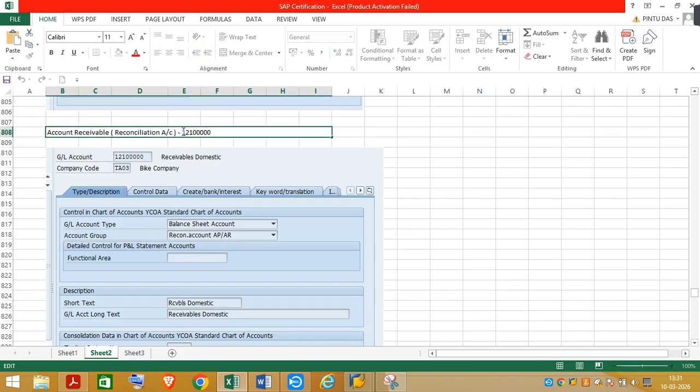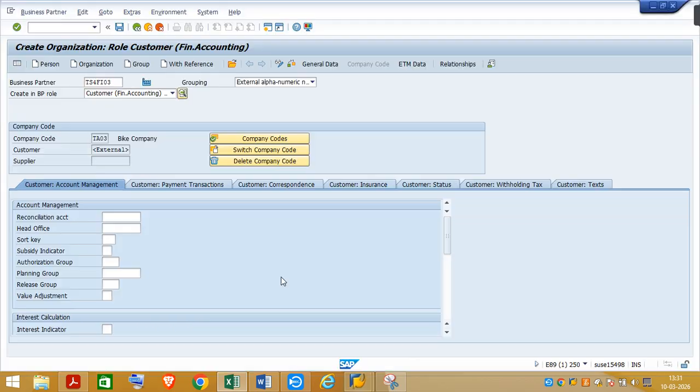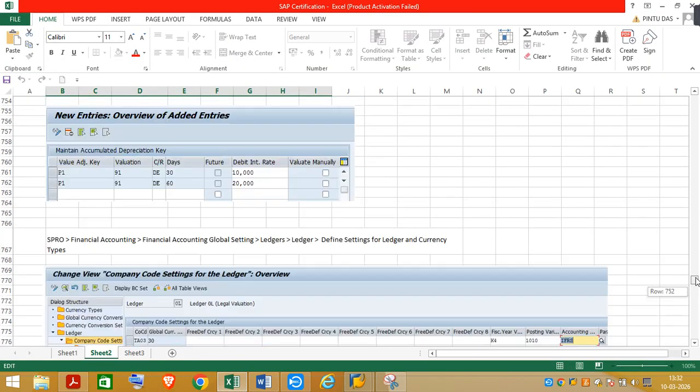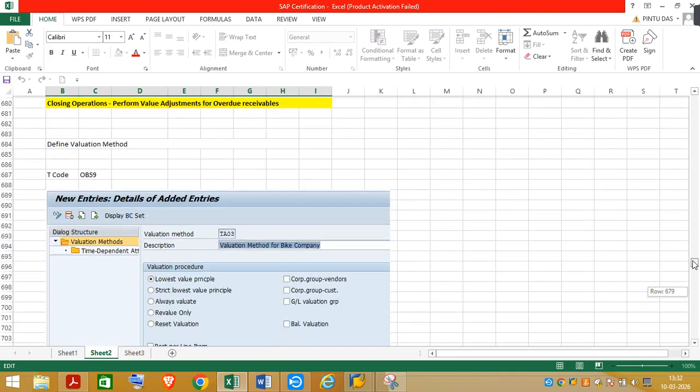You can copy it with Control V. For the sort key, you can take 001 or 009, whatever you want, no problem. And then the very important value adjustment key. In our case, the value adjustment key is P1. Here it is.